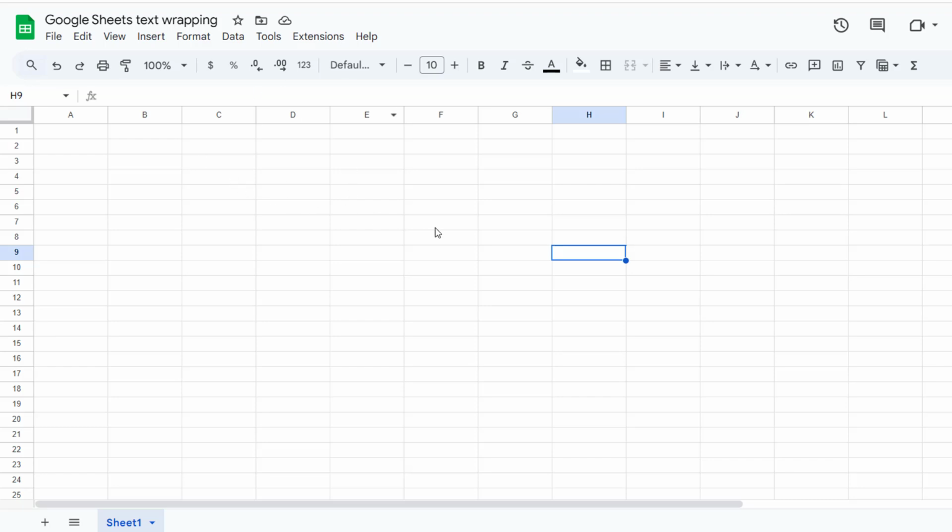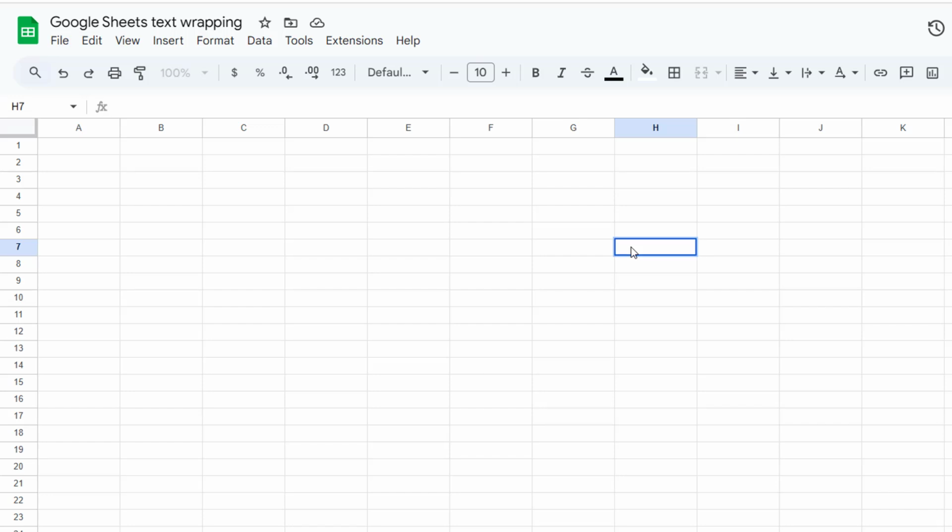So note that I have a spreadsheet open here in Google Sheets, and notice that when I insert text into a cell, if this text is longer than the column width, then it will go beyond the cell limit. In general, you can adjust the column width so that the text fits correctly in the cell. However, it's not always advantageous to adjust the column width for layout reasons. And in this case, one option is to wrap text.